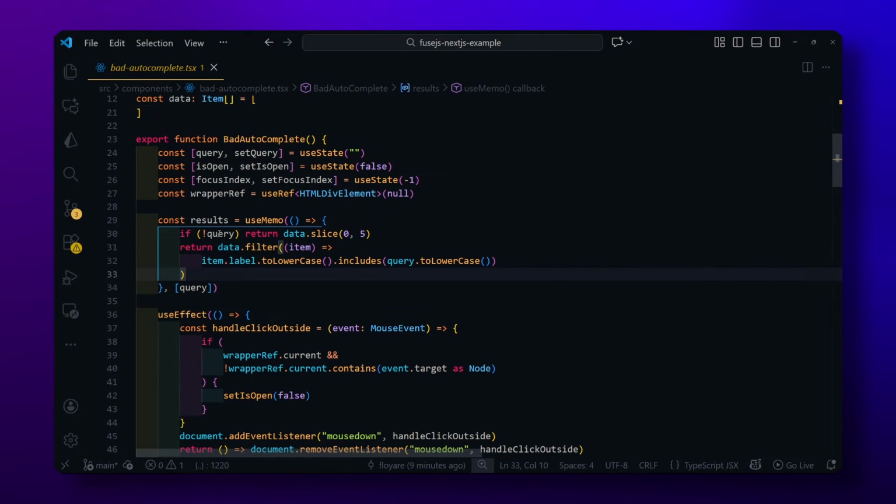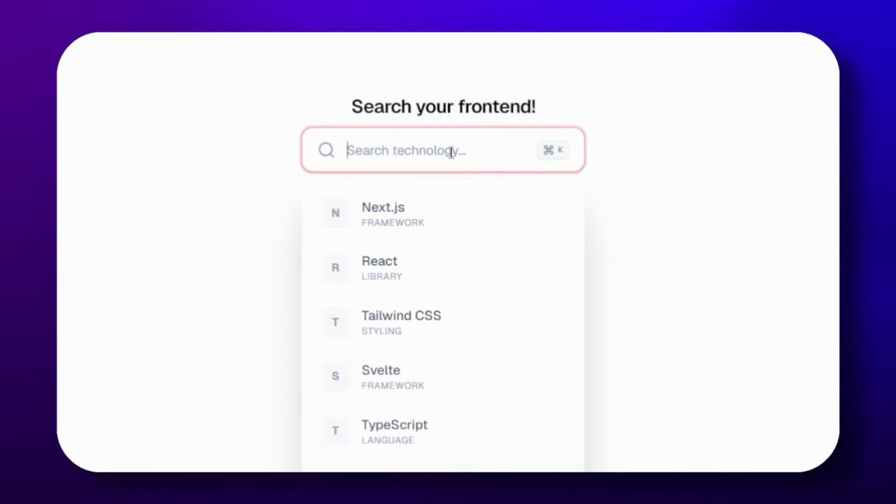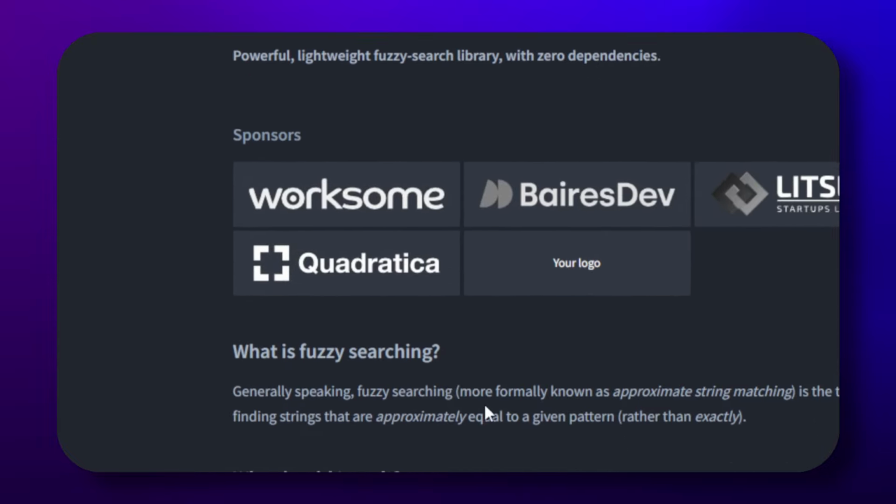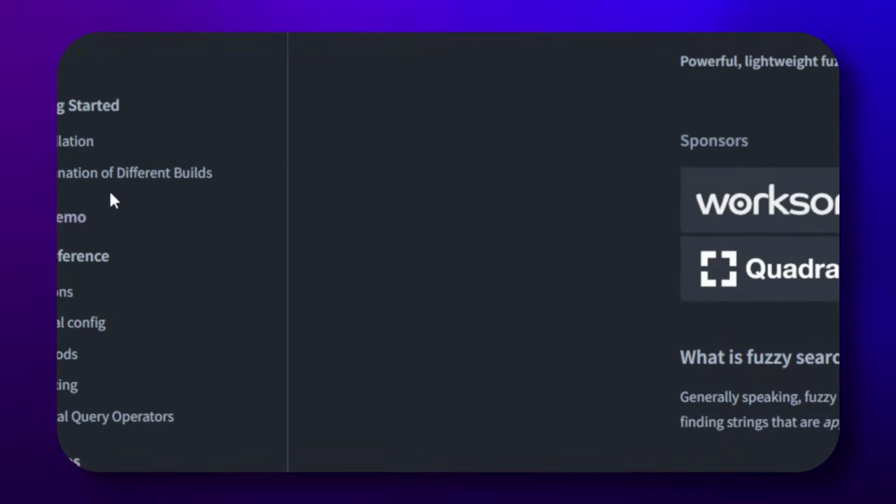Be honest, at least once you've created a search bar using the includes function in JavaScript. For easy use cases, it might be a good choice, but when bigger apps come into play, you need to think about something more efficient. Like you can see, this type of search bar is terrible when typos are present in the user's input. That's the time when this one handy package will be useful for us.